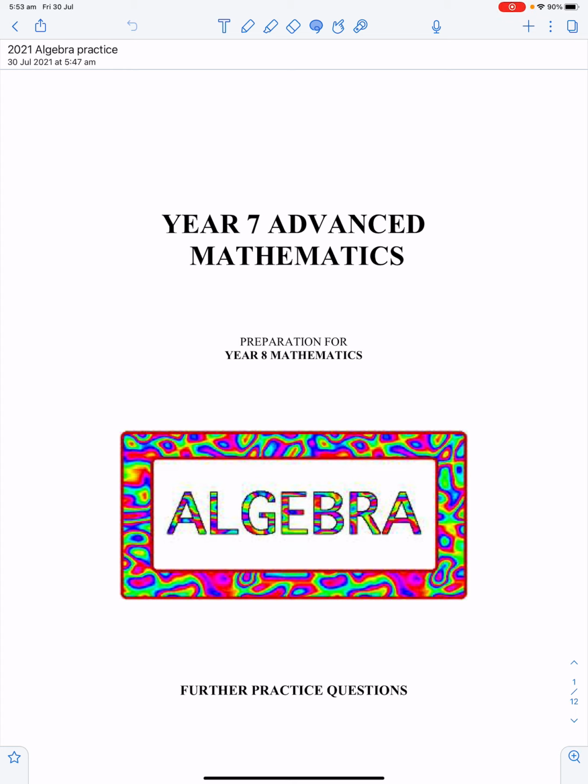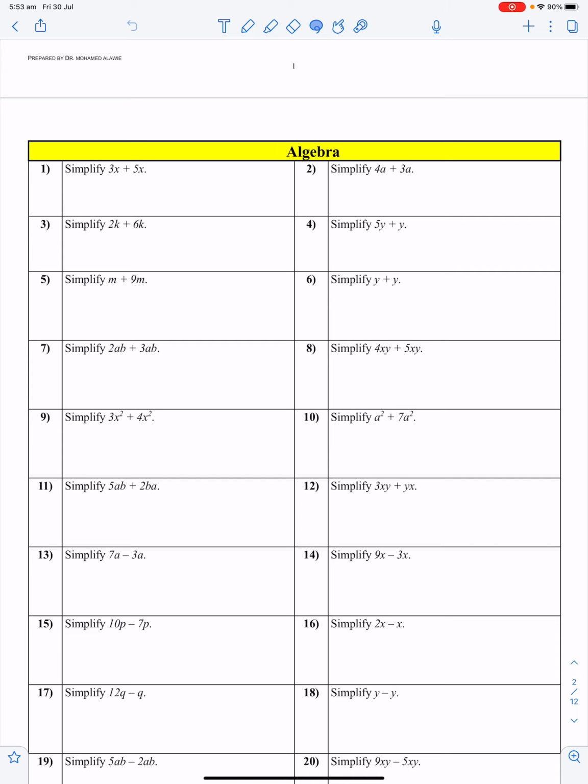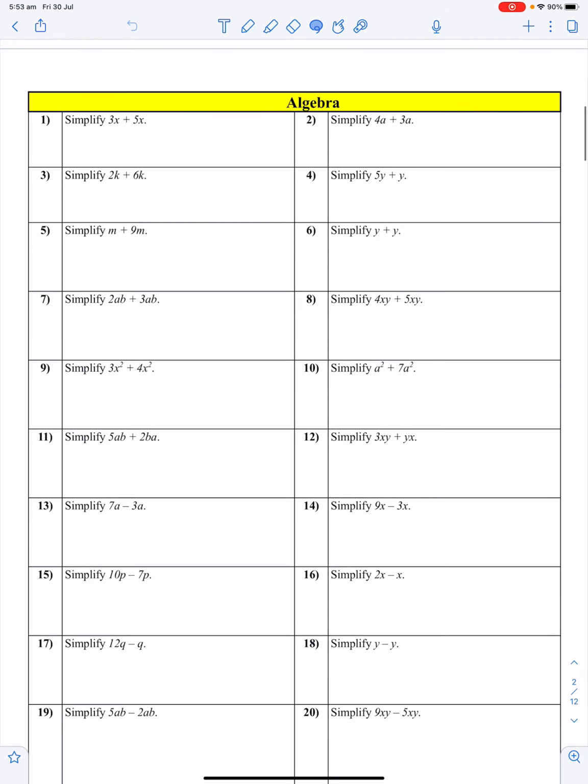Okay, so we are now finished the topic of algebra, and this is an algebra revision workbook. I'm just going to go through and make sure that we have covered everything here, and this is going to act as a little video guide that's going to help you maybe with any questions that you might be unsure of. The first page is on collecting like terms.